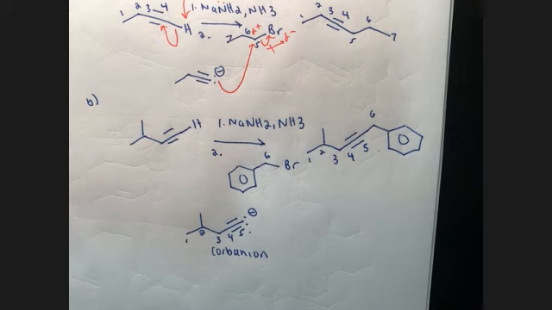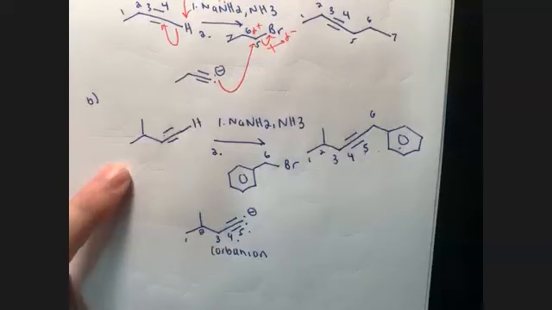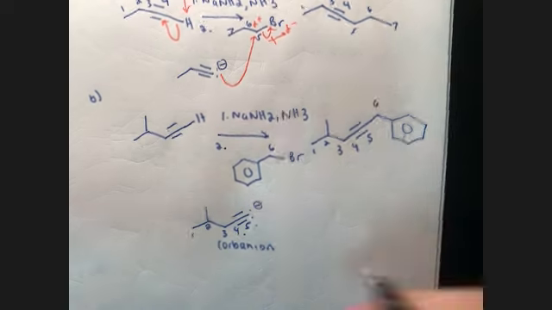In Orgo 2, you get mechanisms that are a full page long. So this is not bad. The 2 steps. I do recommend though that you are able to do what I'm doing quickly: what's my main intermediate? How do I go to that product? Because you're not going to have the time, seriously, on these exams to go through every mechanism on every problem that you see, especially with multiple answers like you have with the multiple choice. So you need to know how to do these pretty quickly, jumping around in your head. Okay, so that was B.